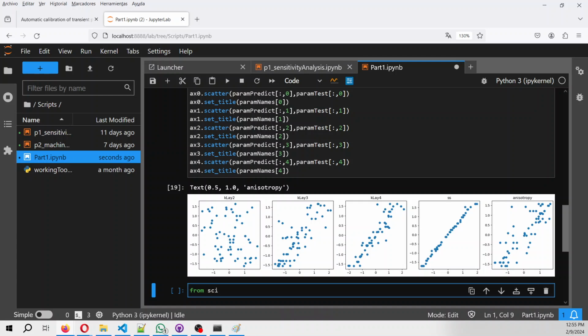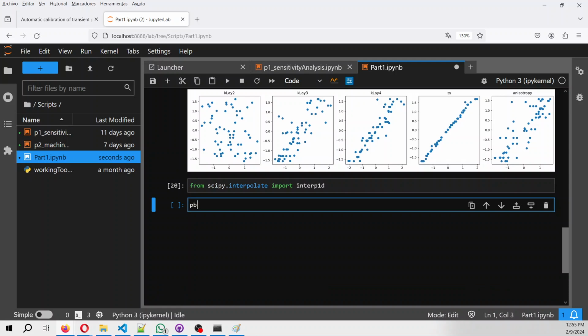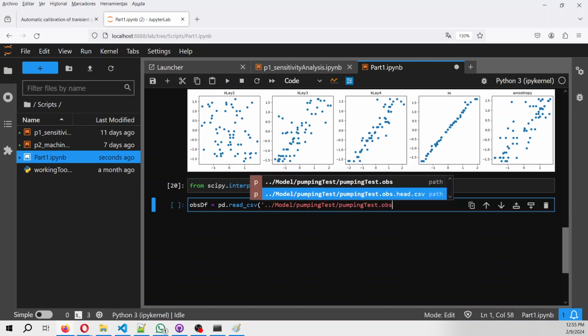So I say from scipy.interpolate import interp1d. Then I say obs_df equals pd.read_csv of the model pumping test, pumping observed.